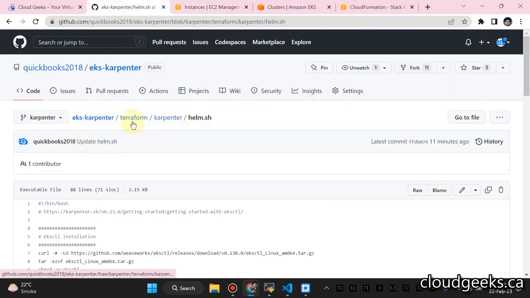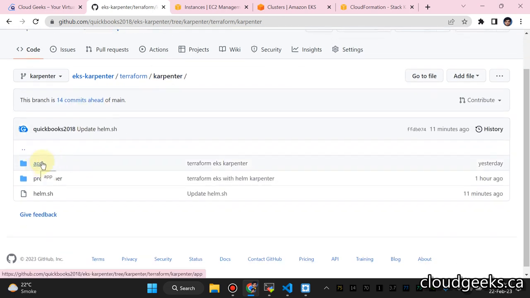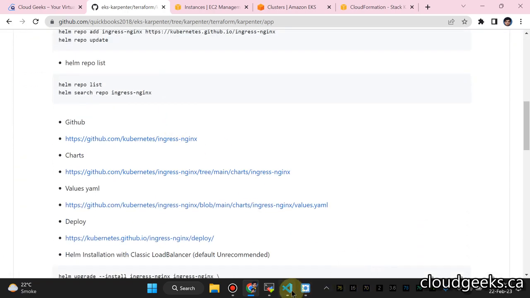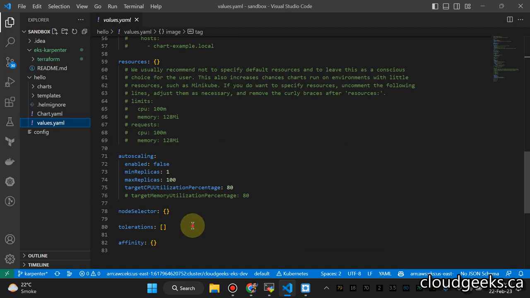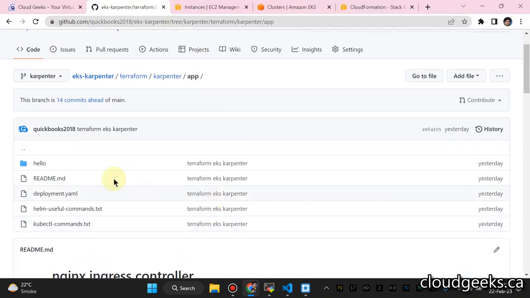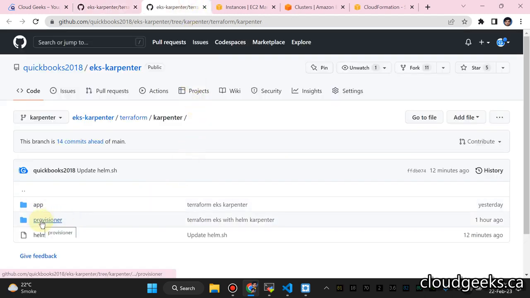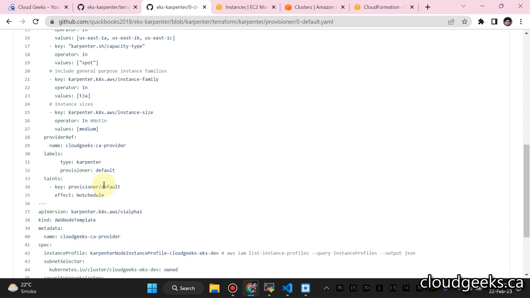So navigate to the section Karpenter, right? And navigate to the section app, right? So what we are going to do, simply I'm going to update the particular chart. So this is the fresh chart, right? So I need to add the toleration. So instead of that particular provisioner, let me open, I want the default provisioner, right? So simply click this guy, and the default provisioner key is this one, right? So let's try to use that.